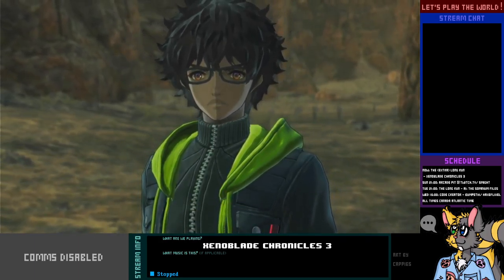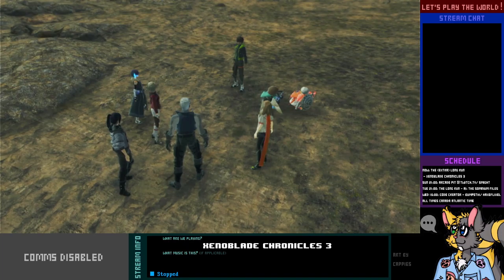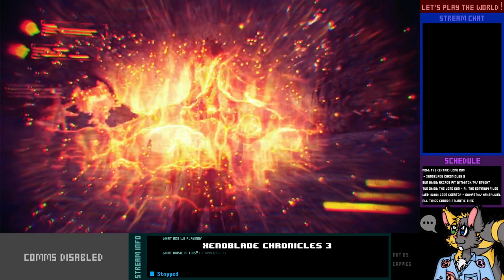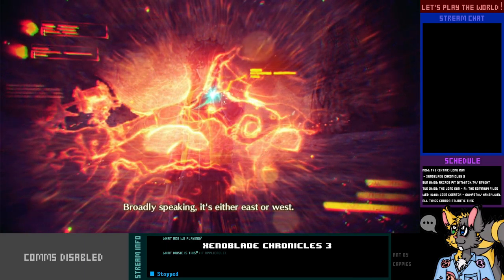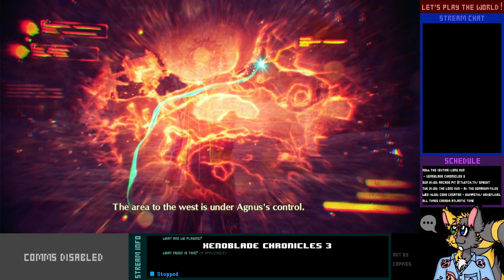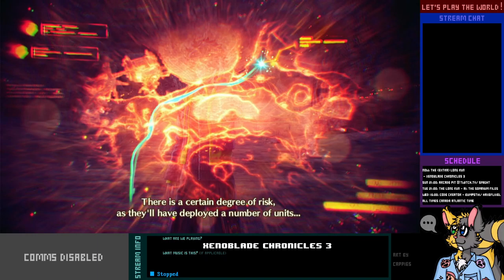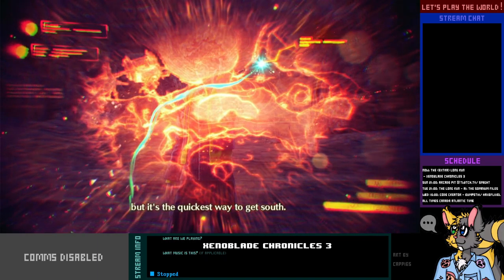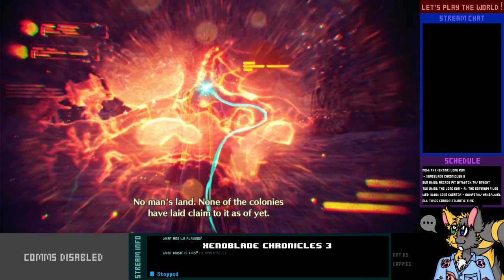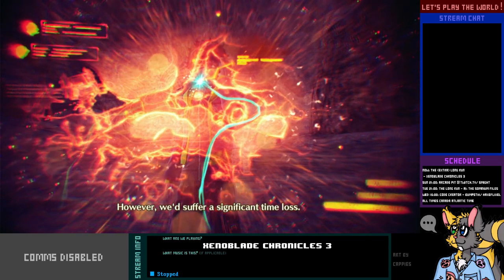Hold it a moment. I have a proposal as to our next route. Okay, shoot. I'll send you the map data. Broadly speaking, it's either east or west. I would suggest we go west. Why is that? The area to the west is under Agnes's control. There is a certain degree of risk, as they'll have deployed a number of units, but it's the quickest way to get south. What about the east route? No man's land. None of the colonies have laid claim to it, as of yet. However, we'd suffer a significant time loss.